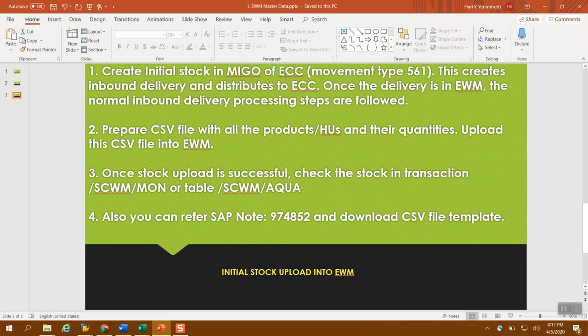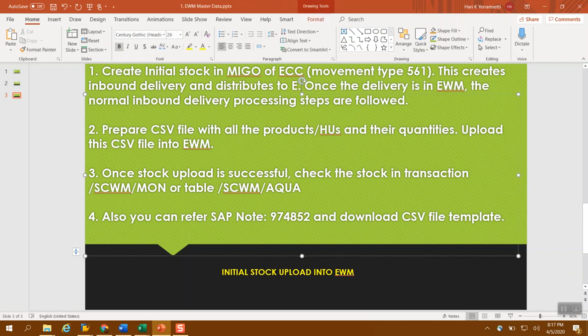Using the purchase order process also we can do it, or without reference initial stock upload using MIGO and movement type 561, which creates the inbound delivery and distributes it to EWM. And once the delivery is in EWM, the normal inbound delivery processing steps are allowed. That means further warehouse task creation and putaway into the final bin.